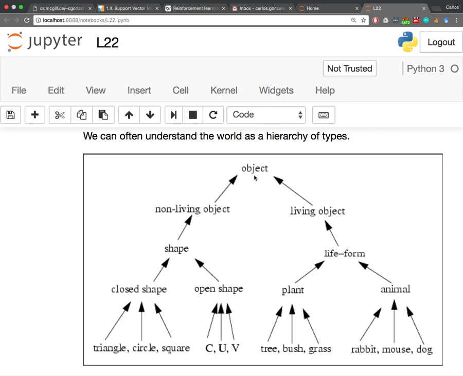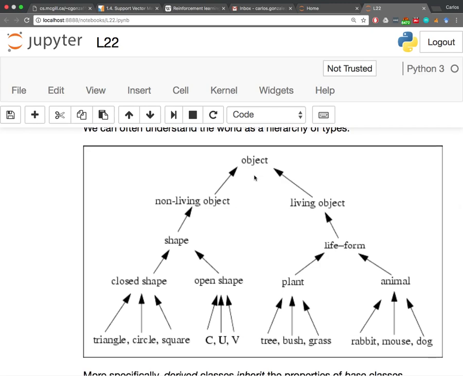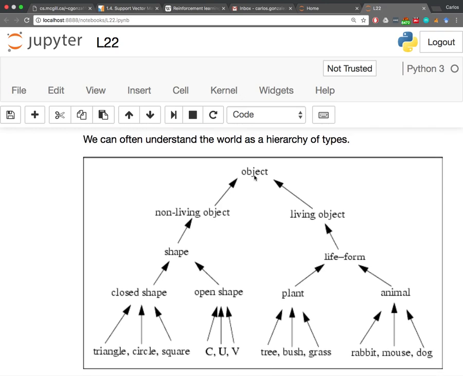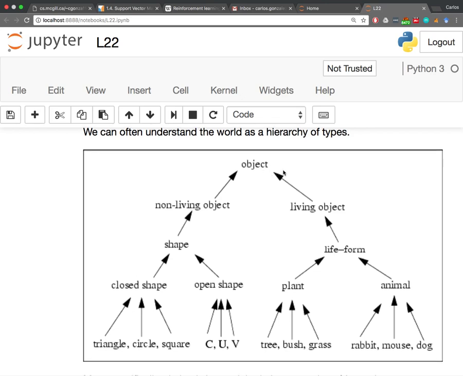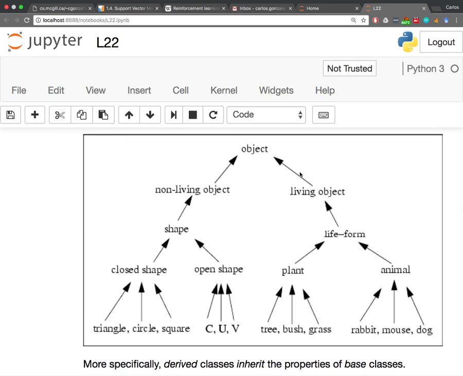If you try to understand the world in terms of what type of thing everything is, and classify everything into some sort of category, you might come up with something that looks like this, some sort of type hierarchy, okay? Let's think of the most abstract general thing in the world. Maybe it's an object. Everything fits under the category of object, if we're being simplistic here. Then we can break that down into, for example, non-living objects and living objects. Those two things are still objects, but they're distinct. They have all the attributes of an abstract general object, but they have their own distinguishing things.